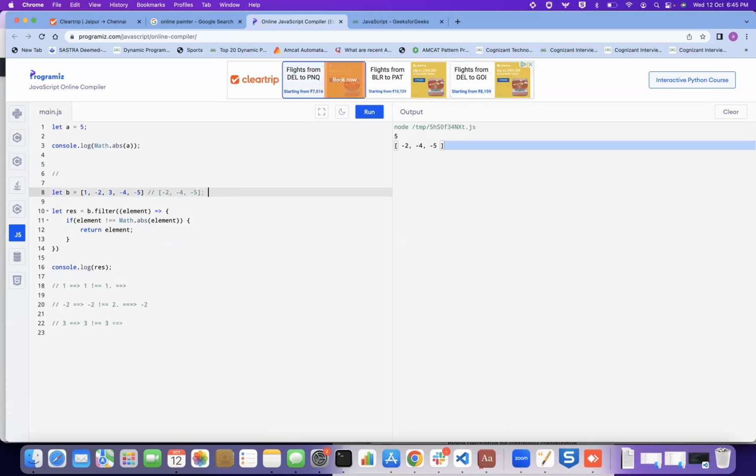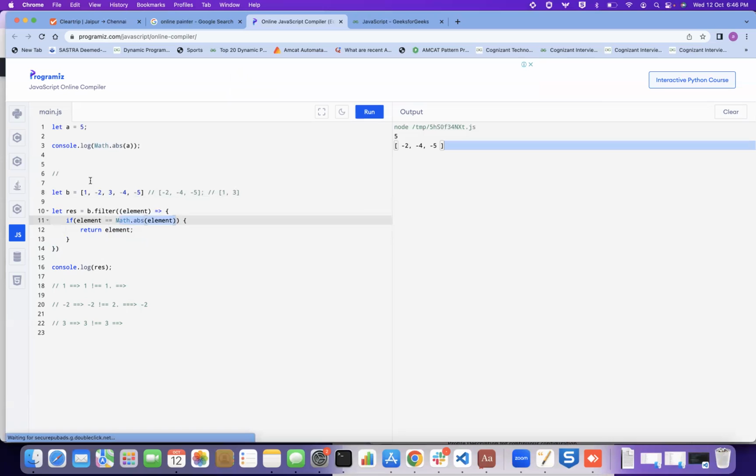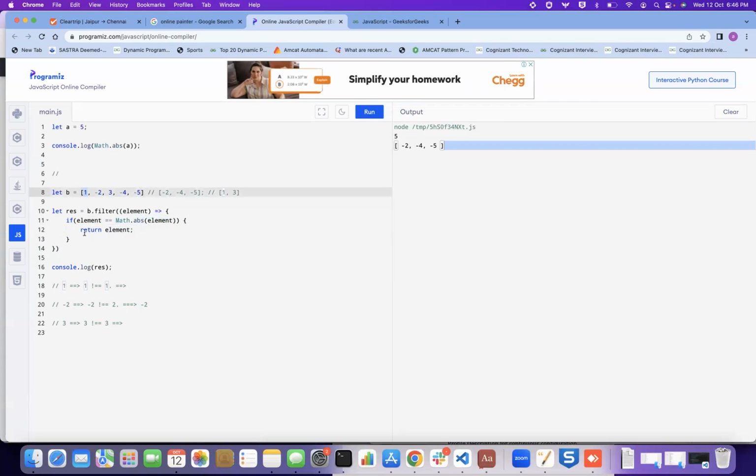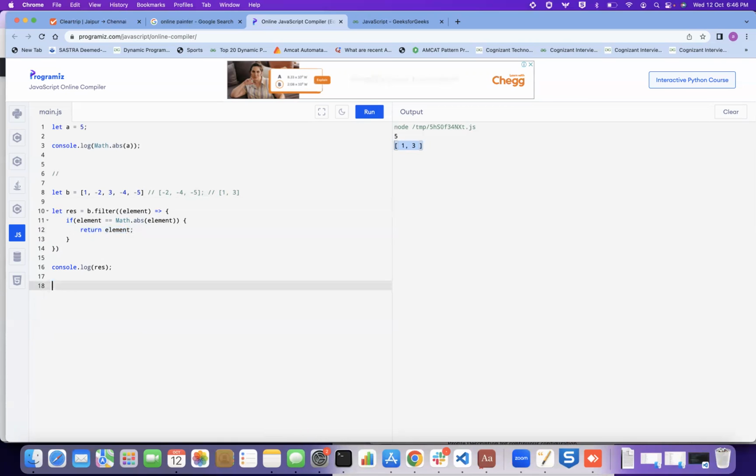Suppose I want its output to be 1, 3. Now what should I do? So we can apply equal to in place of not equal to. Very good, Vishal. What we are doing is taking the element, and if its absolute value is also equal to that element, then we will be returning that. Any doubts, anyone, or shall I explain it again for the 1, 3 output? No doubt, ma'am. Okay, very good. You people are understanding now.